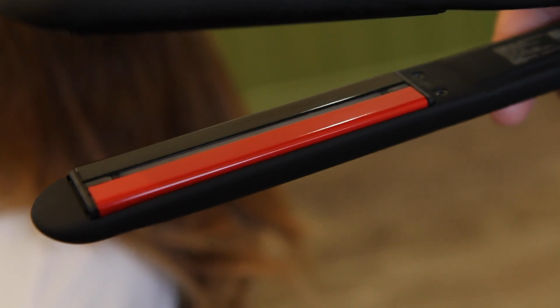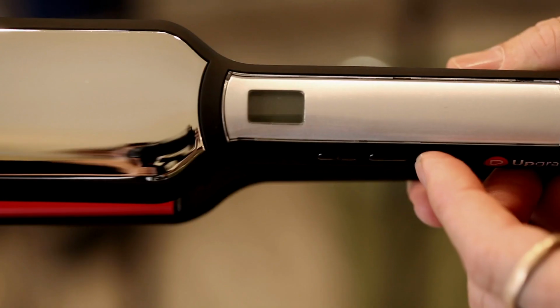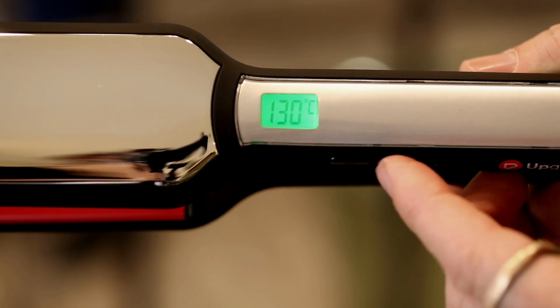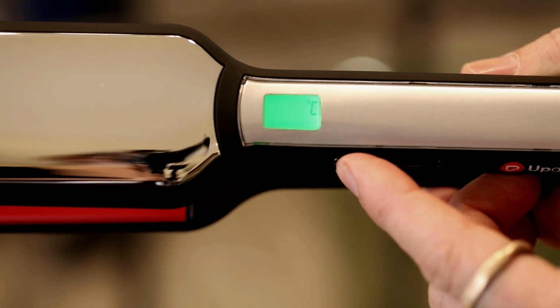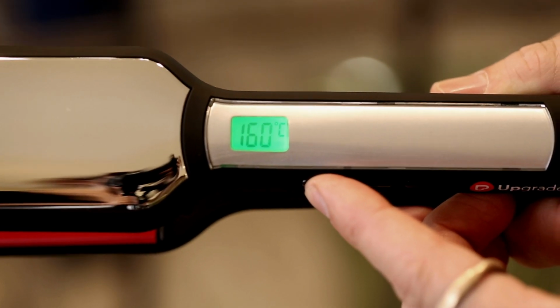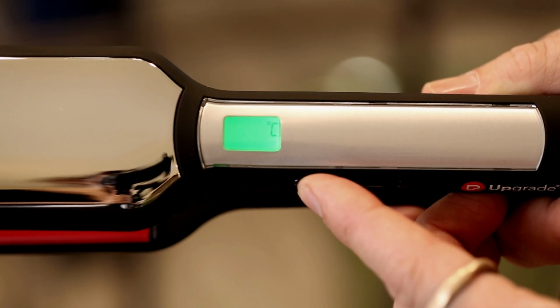The lower plate is divided into two and houses the infrared device. On the sides, the power buttons, the temperature management system, and the digital display, positioned above the handle, help to set the desired temperature, which is kept constant thanks to the MCH ceramic double resistance.